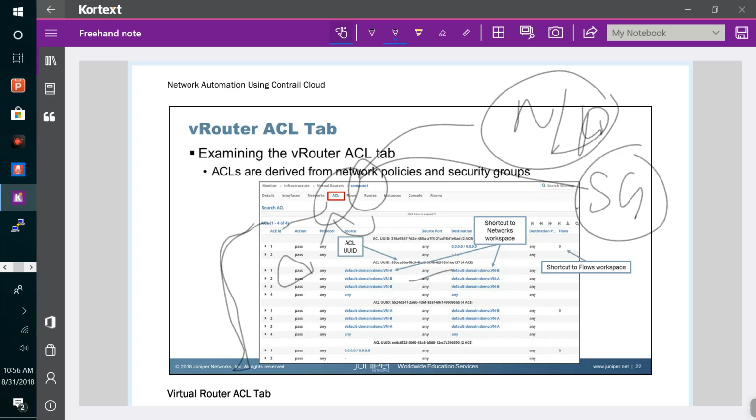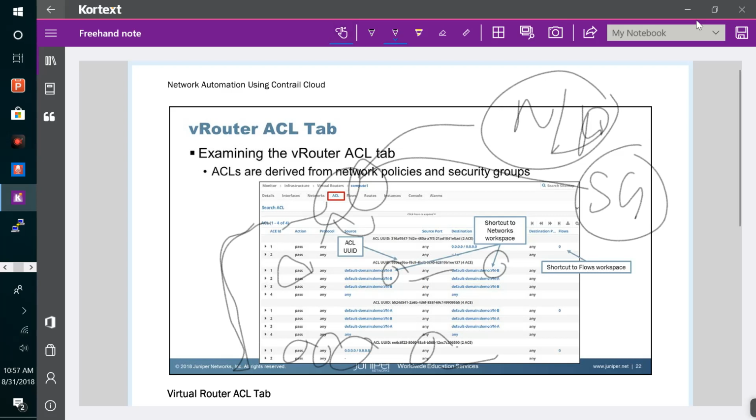However, if you see something like this, you would like to pass traffic from any protocol, from any source to any protocol to some other destination, not showing here. But it didn't show you the virtual network, which means actually the source and the destination are in the same virtual network. So this is configured by the security group. It's not showing you directly, but you need to understand this is from the network policy. This is from the security group. This is inter-traffic. This is intra-traffic.